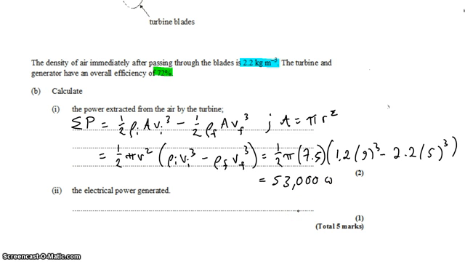Fortunately for you the next question is pretty easy for one mark. We want to know the electrical power generated. The wind turbine takes the energy from the wind, uses the turbine and generator to convert it to electricity, and that power available is simply 72% of the original power available, or the power that we take out of the wind. And that works out to 38,000 watts.